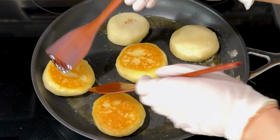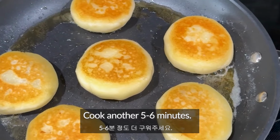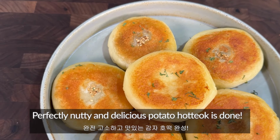After 5 to 6 minutes, flip them over. Cook until the other side is golden brown as well. Cook another 5 to 6 minutes. After another 5 to 6 minutes, perfectly nutty and delicious potato hot dog is done.